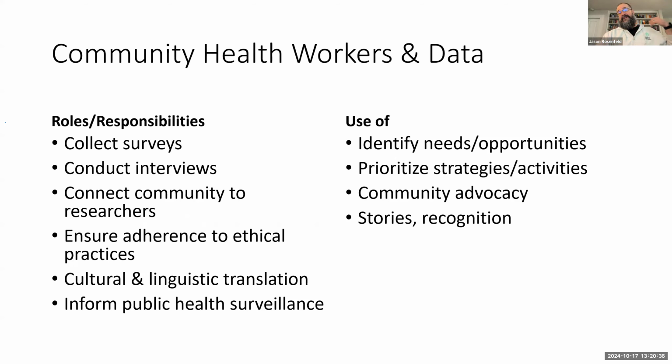Somebody says, I've got a topic, I need men and women within this age range, please help me find these individuals. And when these things happen, what I think is really important is that you have a role and responsibility to ensure adherence to ethical practices. Are we sampling the right people? Are we consenting people in the right way? Are we providing our consent forms and our surveys and everything in the language that people speak?